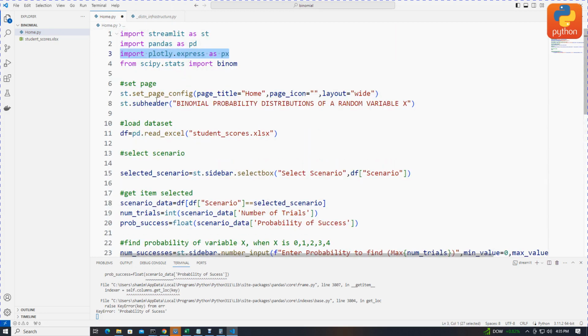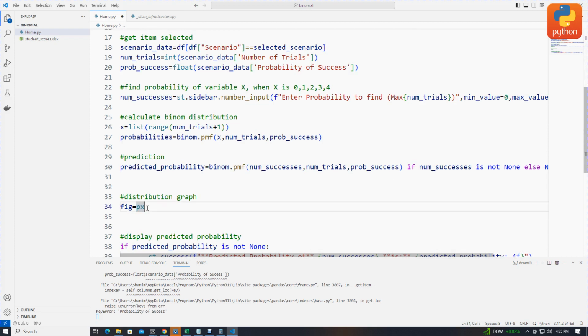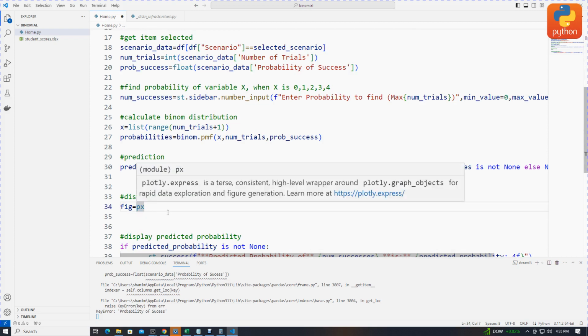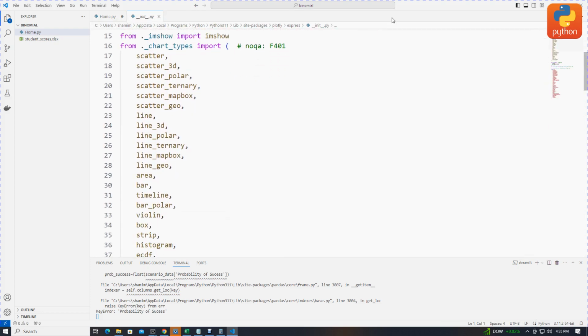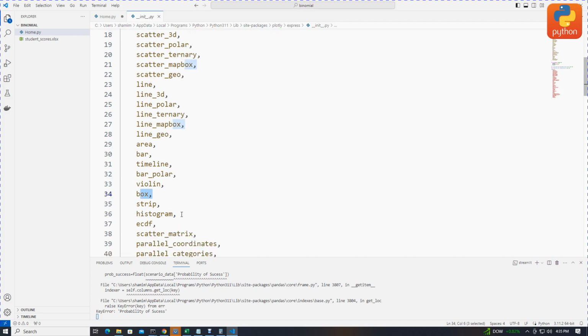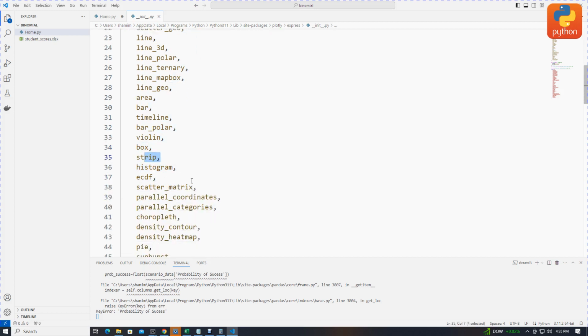From plotly.express import plotly.express as px. What is px? Px is there. So if I control-click, hold and click px, now you can see scatter plot, scatter 3-dimension plot, scatter polar. Okay, and we have area, bar chart, timeline chart, violin, and we have a box plot also, and histogram, strip, scatter matrix.